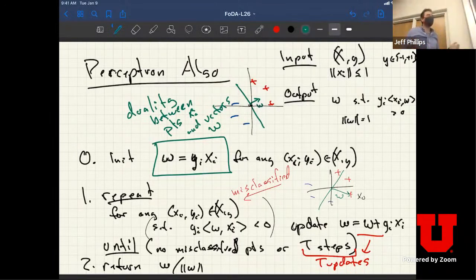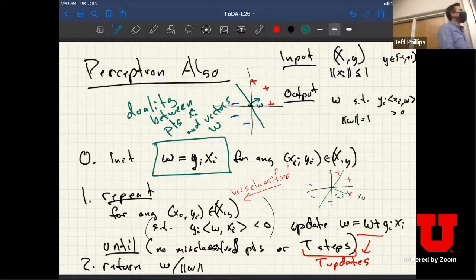The data points and the normal are both vectors of length d in this case. And this is what allows this to work. When I do the updates, I have to be able to add a data point onto a vector, right? So these need to be the same length. And this is key in allowing this to work. If the classifier was instead represented by an offset and a vector, then the dimensions don't match, right? So I can't do the updates this way. There might be a way to make this work.